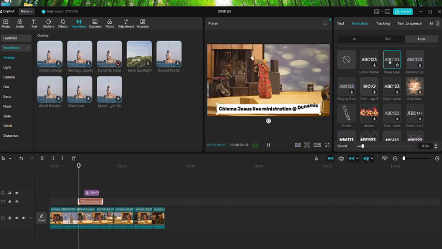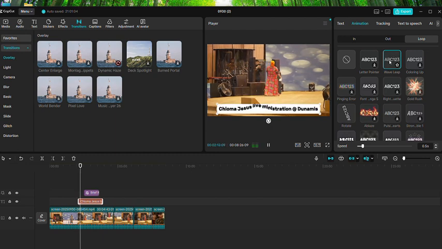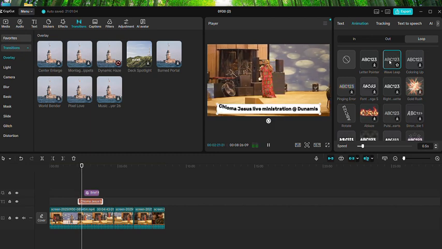Okay, for instance, I add this type, and by reason of this effect, you can see how the text is dancing. So that is the power of effects in CapCut.